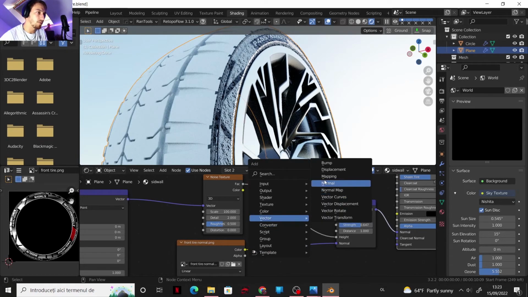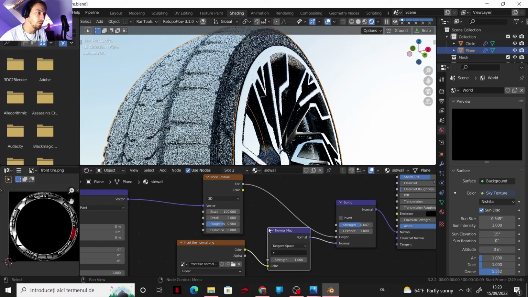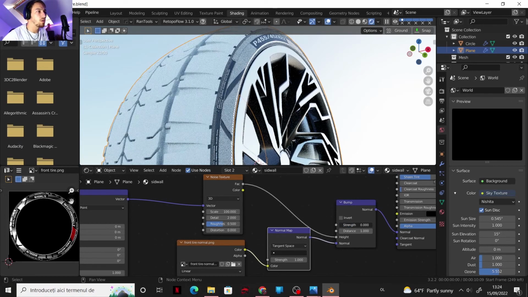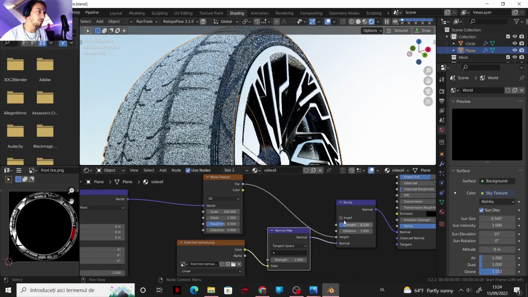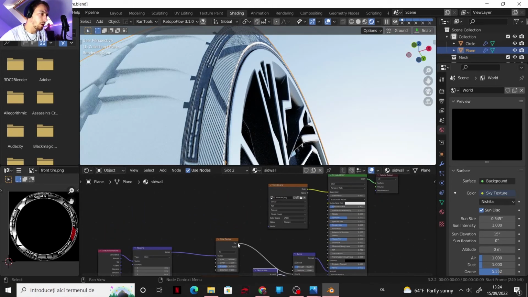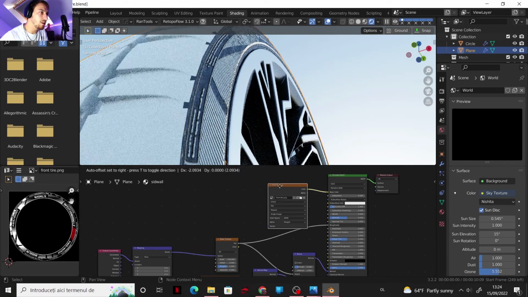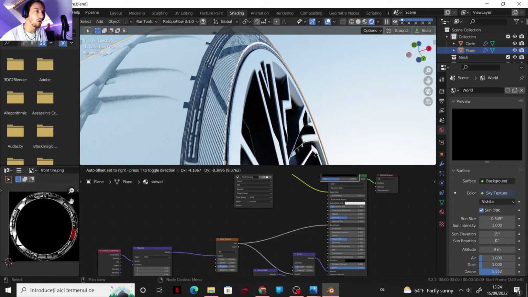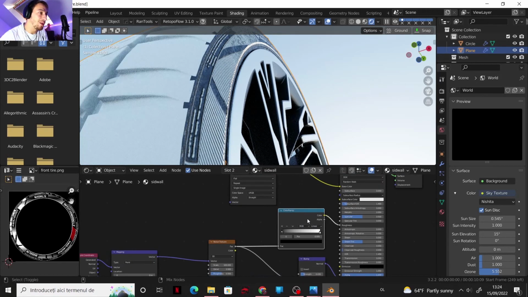Let's take a vector normal map and I put it here. Now it has to differentiate. As you can see, it's all the way to 0. The normal map that we created from the texture is still going to be there, and we can adjust only the noise from the tire, something like that. And I'm going to put the same noise into the roughness, and I'm going to bring a color ramp. I almost forgot what the name was.